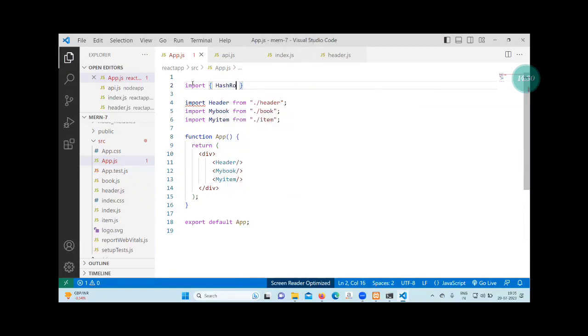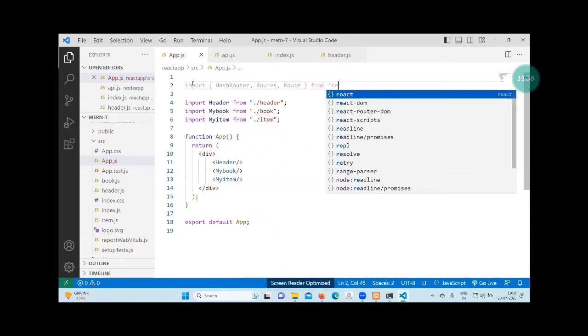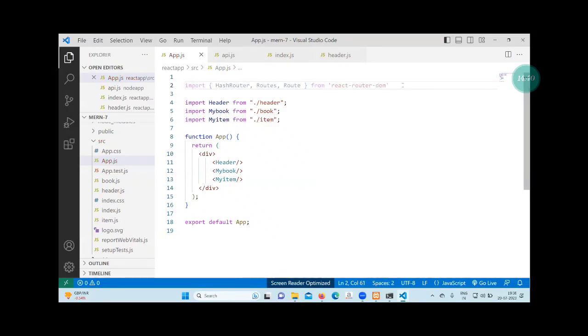As Router, R will be capital. Then Routes and Route from react-router-dom. Link we will not call here. Link we will call in the header file. Here only HashRouter as Router, Routes and Route.